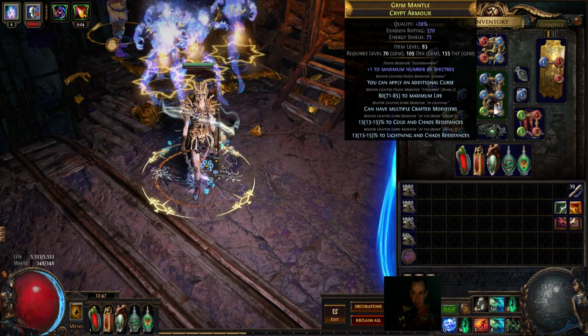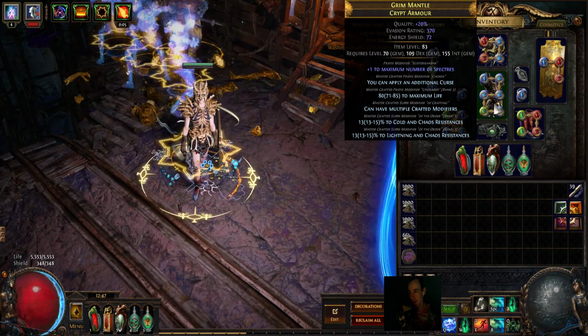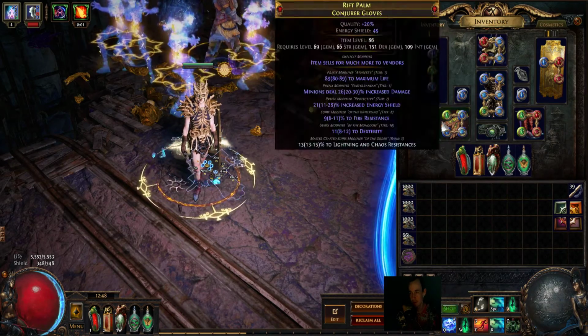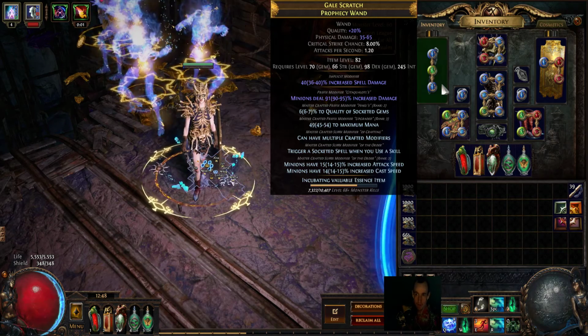Okay. So the guy did it all and left it so it was just the number of spectres, and I crafted it up to my preference. Same with the resistances on here, the resistances on here, the resistances on here. Here we have my crafted up wand.